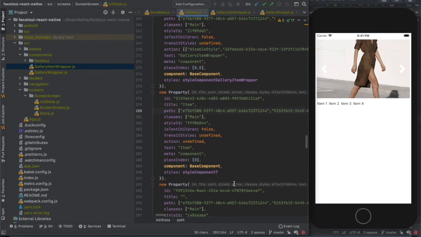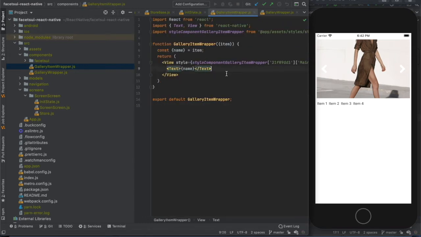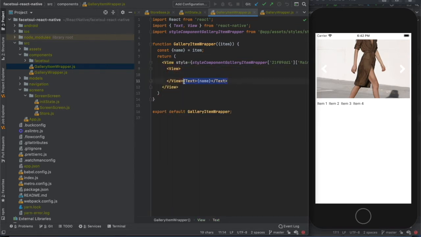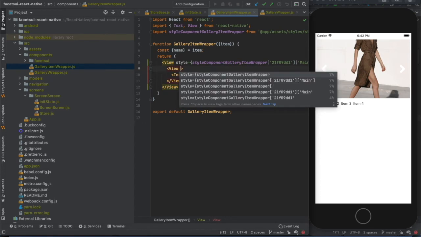Let's create one more element inside the gallery item wrapper. This will be base component. So if it does not have transit style, it will be a view component. Also, let's add here style.